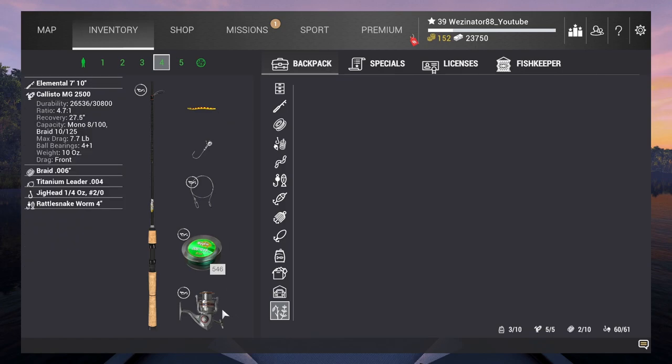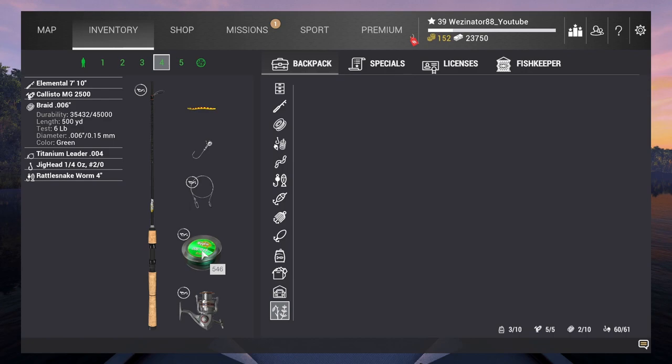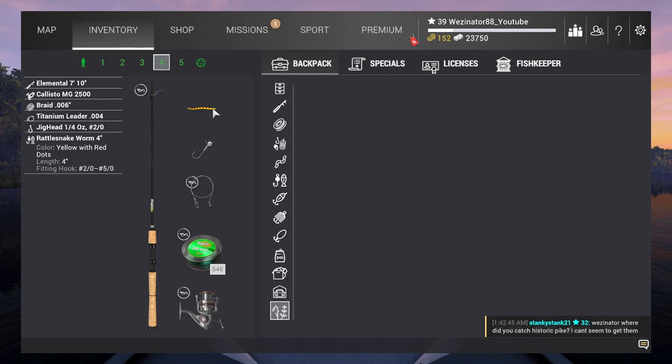And yes, I was using a Callisto MG 2500 with braid, 6 pound line. I had a titanium leader at 7 pounds. Like I said, the jig head was a quarter ounce, but it's two at hook. With snakehead. Now I'll let them know that in just a minute.